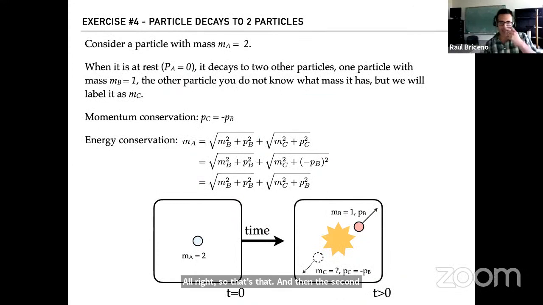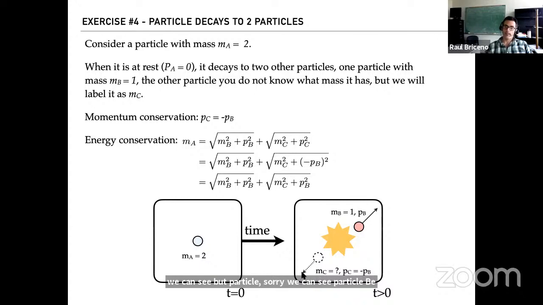And then the second problem that we gave you was one associated with the decay of a particle, which originally was at rest, and at some later time it decayed to two particles. We gave you the mass of particle A, the mass of particle B, and the momentum of particle B, and then we use our favorite quantities that obey conservation, namely energy and momentum, to get a constraint on the mass of particle C, even though we can see particle A and particle B, but we can't see particle C, right?